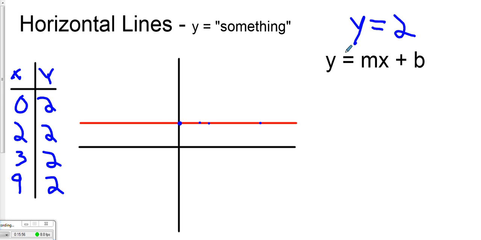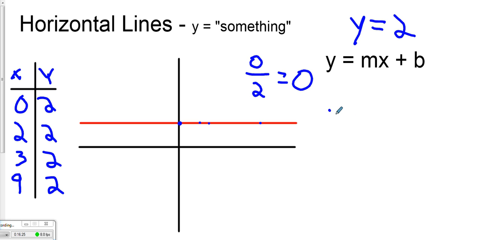Now, if you want to think of it as this slope-intercept form, think about how we go from this point to this point. Think about our rise and our run. We are rising 0 to go from here to here. Our rise is 0 there. We're not going up or down. But our run, we're moving over 2 places. So rise over run, 0 over 2. So our m, or our slope, is 0 over 2, which could be simplified to say 0.